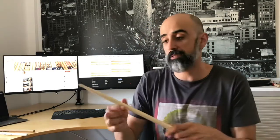Another quick tip: maybe you've noted that the color of the wood is clearer, or lighter, than regular hickory. Maybe you can see that here. In fact, this looks like white if you compare one with the other. Of course, that can also depend on the kind of finish, the wax, the lacquer, and that stuff. But it's pretty clear that it's lighter, or clearer, however you want to say it.